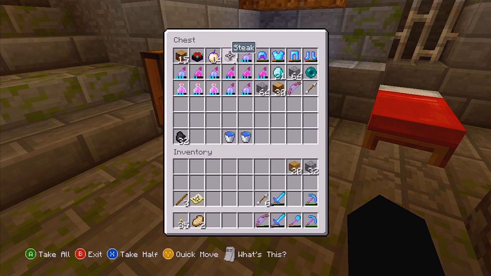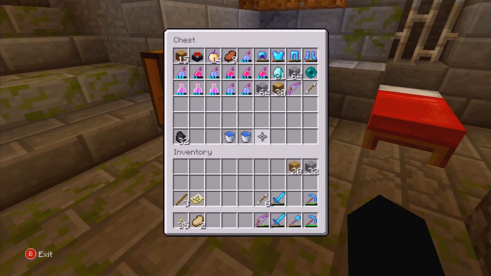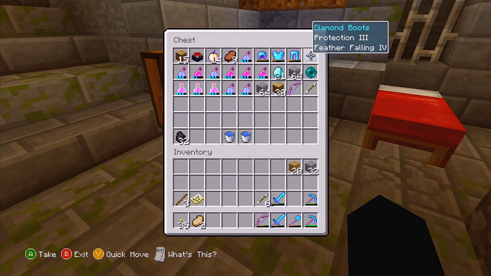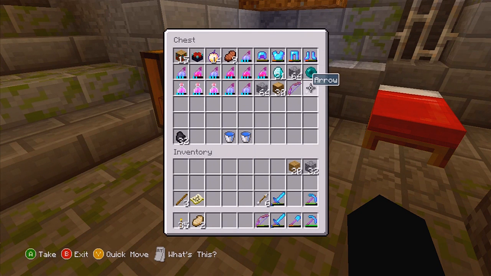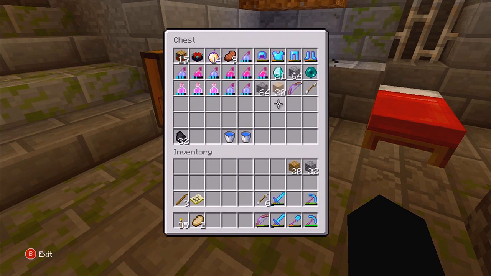Some steak just for the heck of it, in case my hearts are really really low, or my food bar is whatever. A bookshelf, enchantment table, of course. Water, in case Endermen bother me really bad, I can just dump water at my feet, and they'll have to leave. Here's all my armor. They're all about to break, but the diamond chestplate should be okay, as long as I have feather falling. One ender pearl. There's the bow we enchanted, and some building blocks and wood, of course.